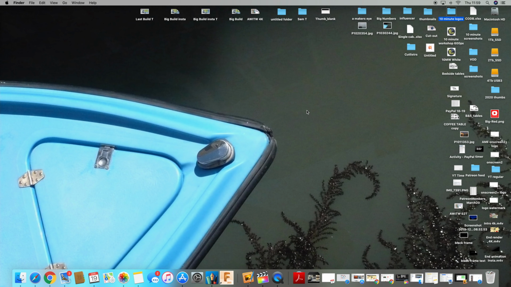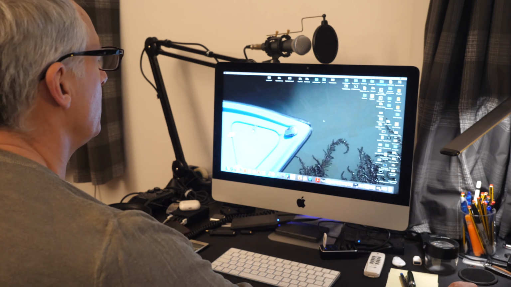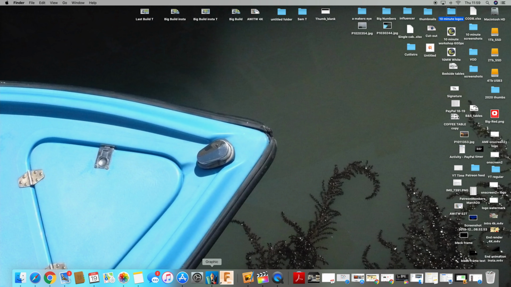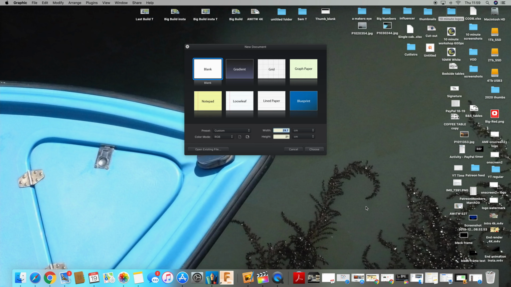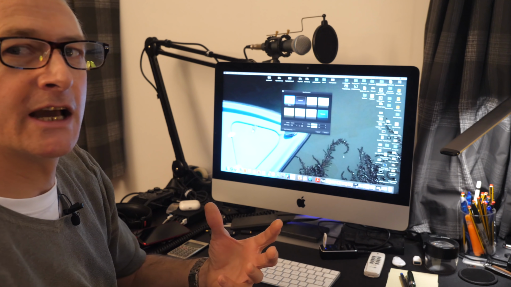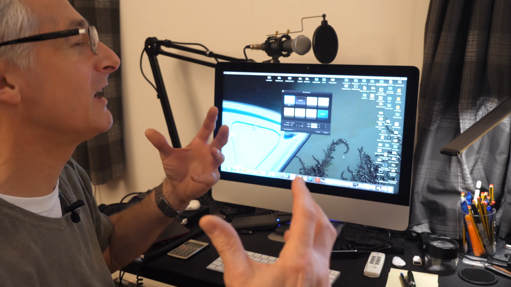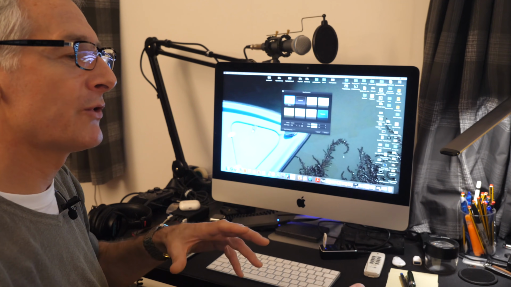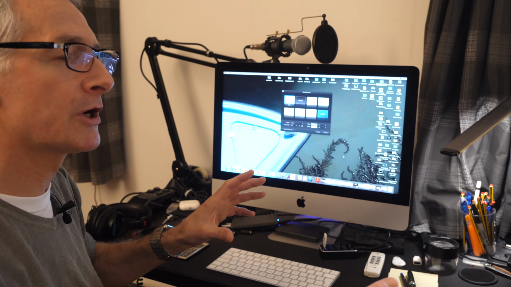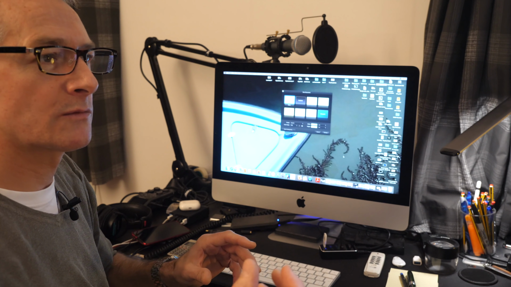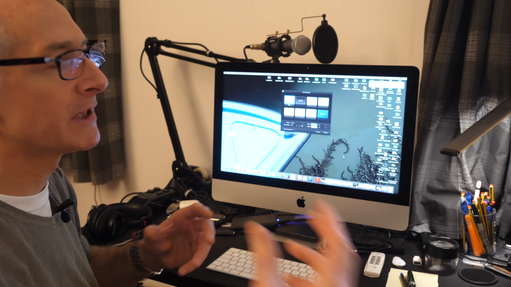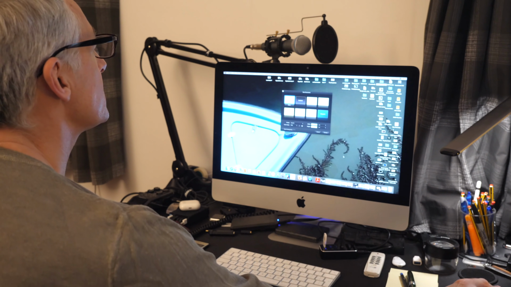So I use an application called Graphic. It used to be called iDraw. It was put together by a former Autodesk engineer, I believe, and essentially it's a vector illustration program. That means it's not ideal for doing the sort of drawings that I do. There's a couple of glaring omissions, and I'll show you workarounds for those. One thing that I do miss is not having a tape measure facility, but again, we can get around that. Let's dive right in.